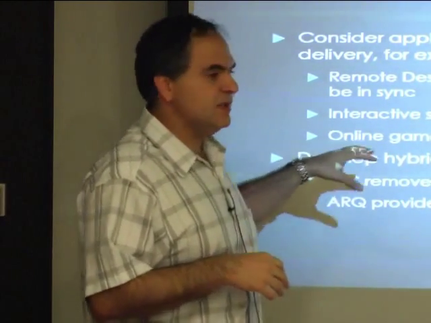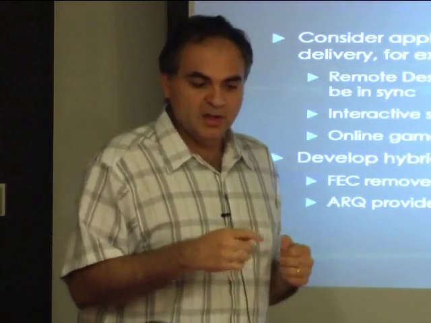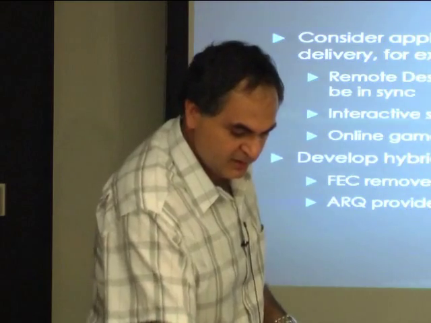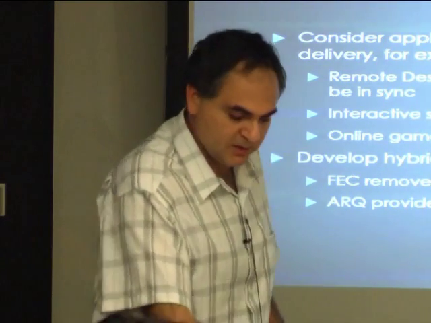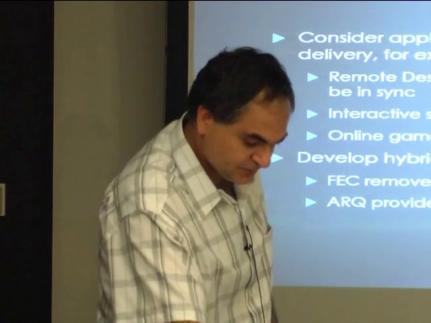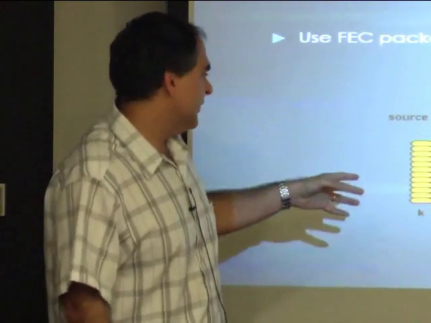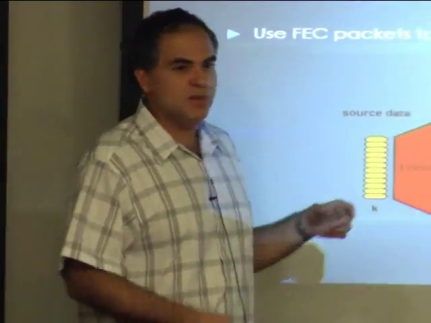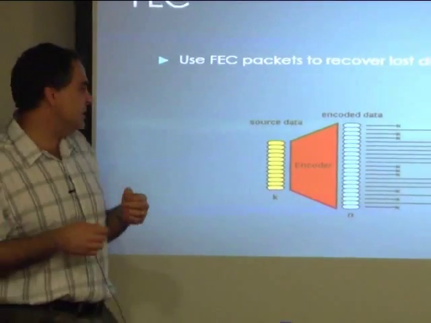What we did for Windows 8 was develop a hybrid FEC ARQ protocol, and that is shipping as the RemoteFX for WAN solution in Windows 8. So I can firstly give a very brief introduction to FEC. Forward error correction allows you to recover from lost packets without requiring retransmissions.